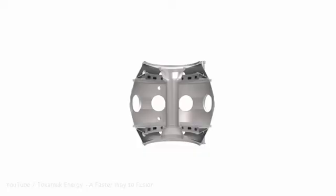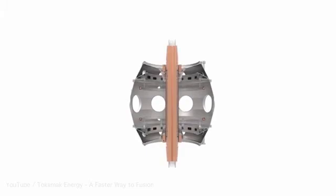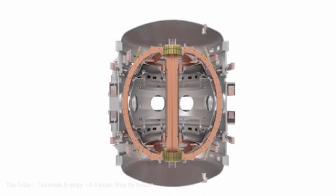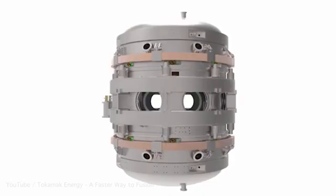Here's how they'll be assembled. The inner vacuum chamber with the merging compression and divertor coils. The center column and solenoid that slots down the middle. Next come the return limbs and their supports, followed by the outer vacuum chamber and the remaining vertical field coils. This will be ST40, the world's first compact high-field tokamak.